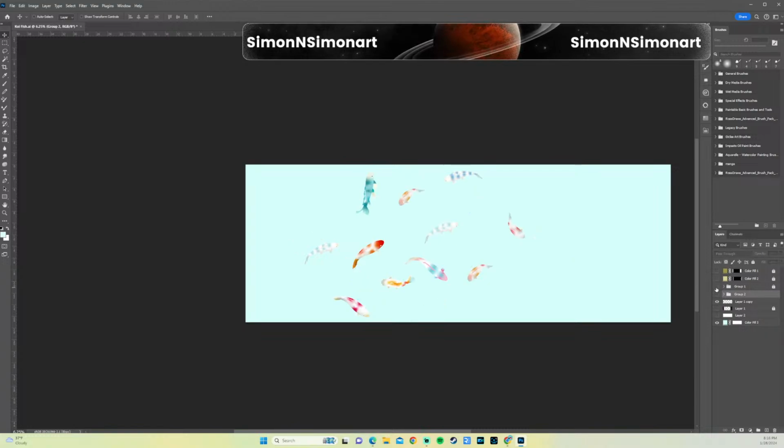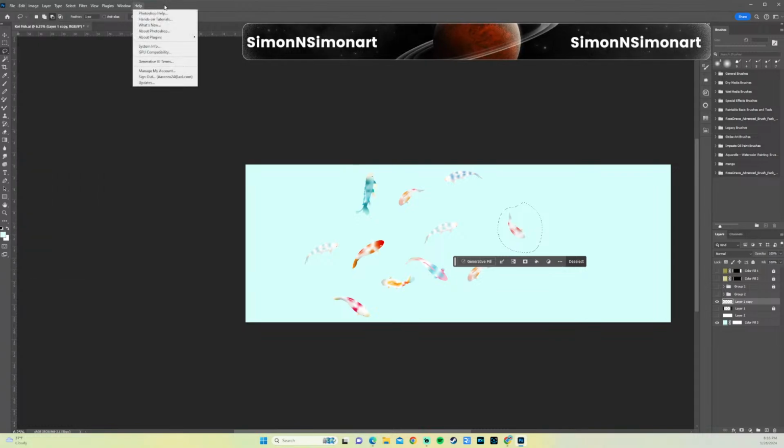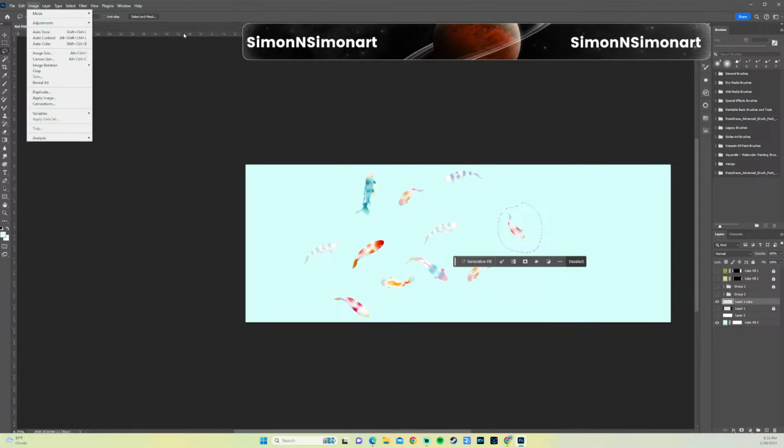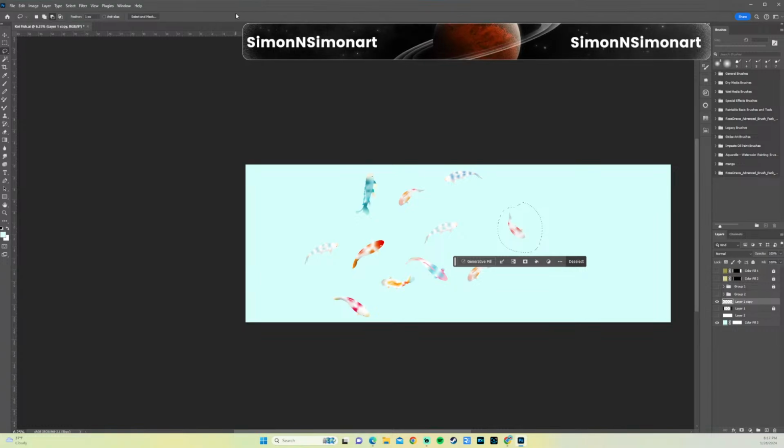With each motif, whenever you do a repeat, you want to create a folder, so at least this way you don't get anything mixed up. Edit, copy, which is Control C, and then Control V.